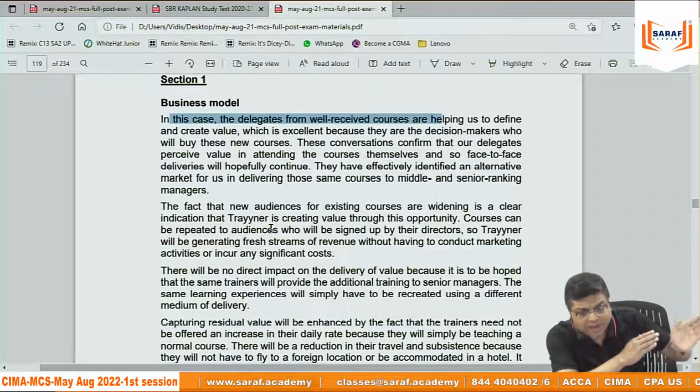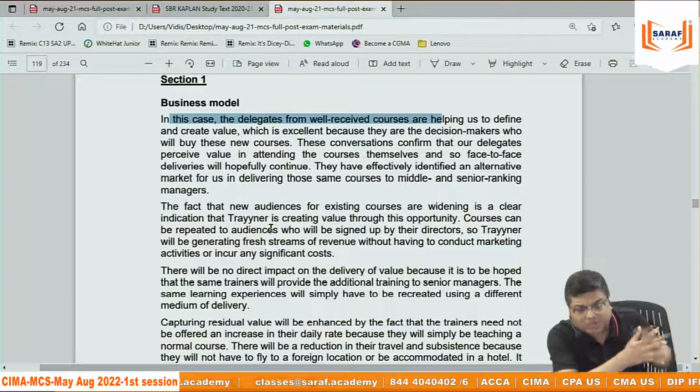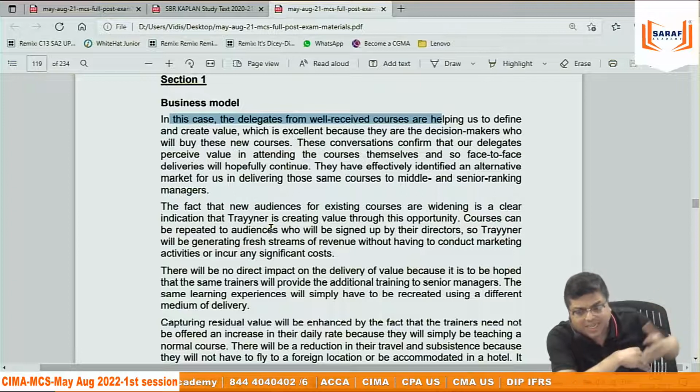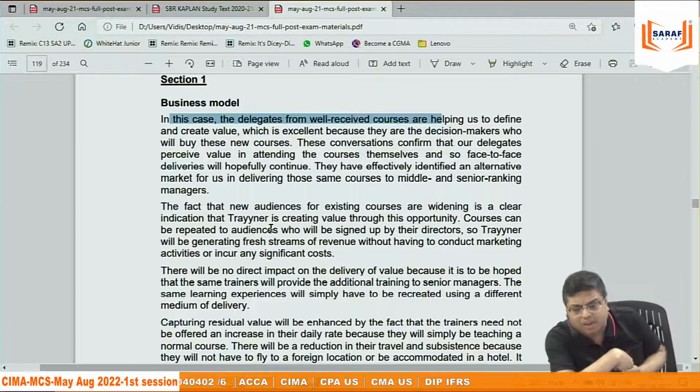For that reason, students find a problem in writing the answers for F2, which I have realized in 7 years. So I thought, why not from 2021 the F2 classes be given fully to all the management case study students, so that the tension is over, and they will not be questioning, sir, I don't have technical knowledge of this.